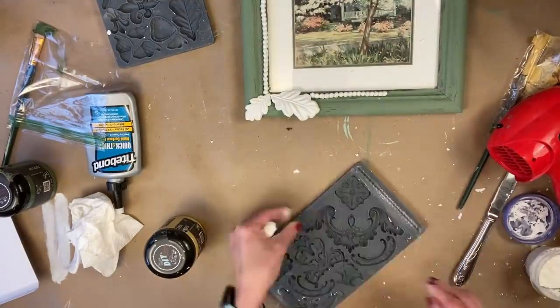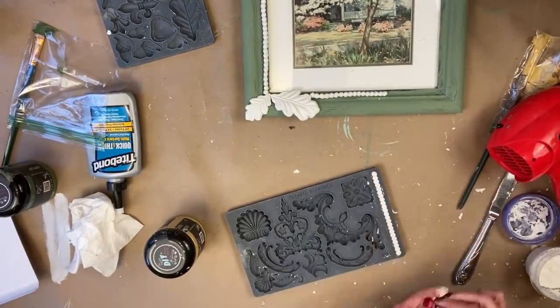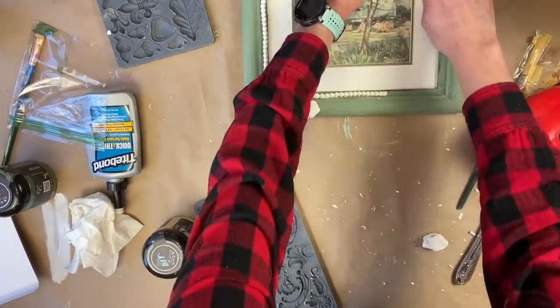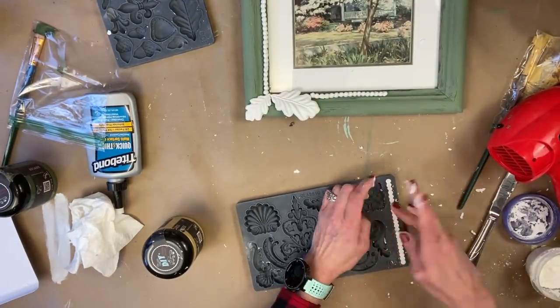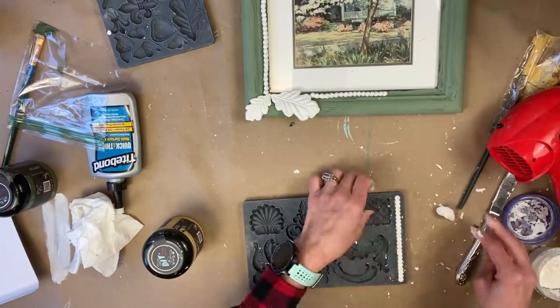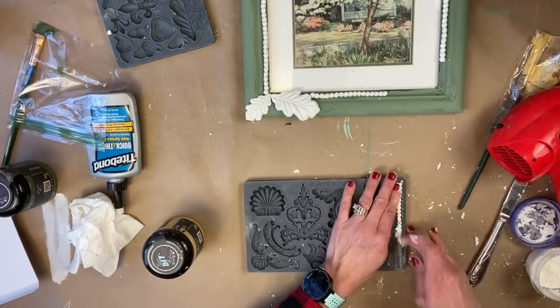We are going to use that beadwork like we did in the last project. This is such a beautiful detail. And you see it so often, like I had said, with vintage furniture. It just adds so much to your project.